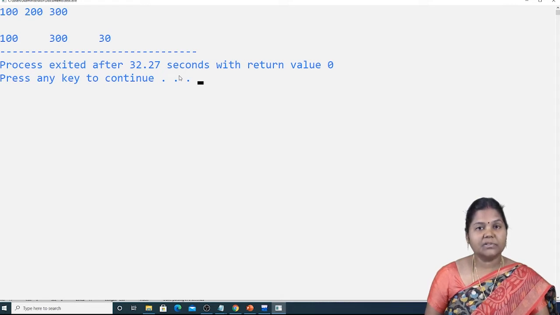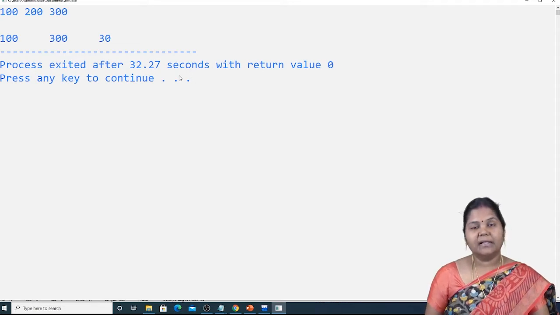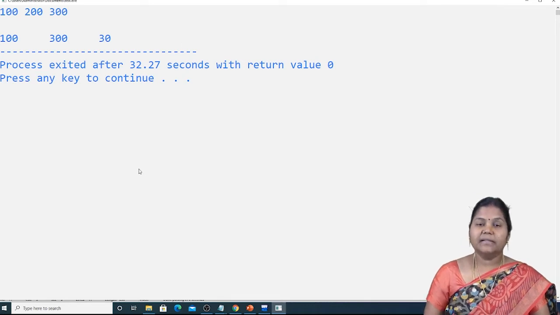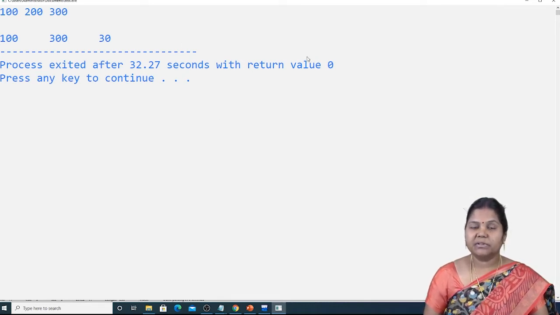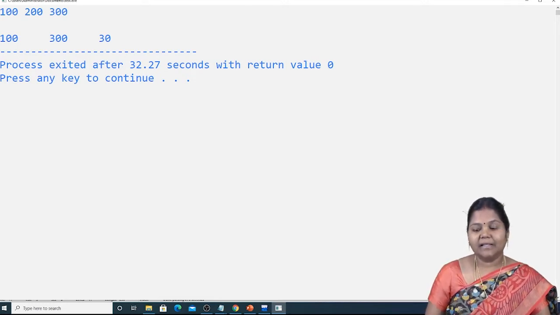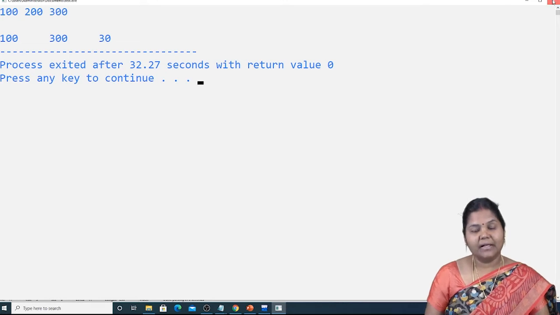Then what value will be stored into C? Earlier, C was initialized with the value 30. That value 30 will be there in C only. If you do not initialize C with some value, then you will get some garbage in C. So, that is the meaning: if you want to skip any value, then you can give a star. That is the meaning of star while reading the input from the standard input device.